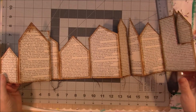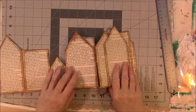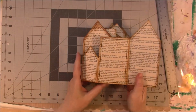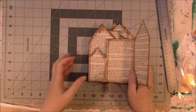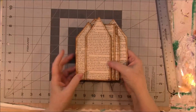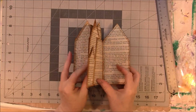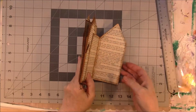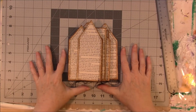Okay. Now, what we're going to do is fold it up. I just accordion folded it. Now, there is a spot here where I've got kind of one extra little guy in there. I didn't worry about it. I just didn't fold that one completely. I just left it like that. So what happens is that the front and the back open up the same. Really wouldn't have to, but they do. And I get it into this compact little space.